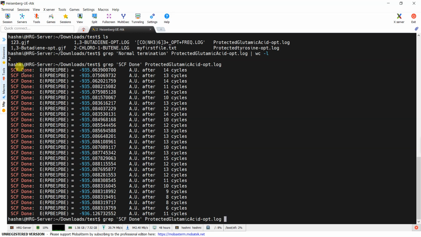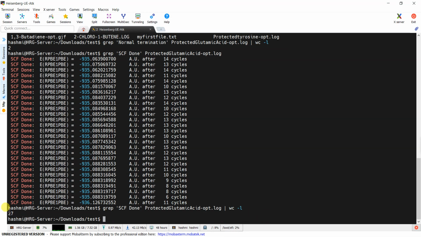I can't go and start counting like this, 1 2 3 4. That would be very messy. So what I can do is use the same grep command, grep scf done in this file, and then pipe it with wc space -l. It tells me that scf done is occurring in this file 27 times.